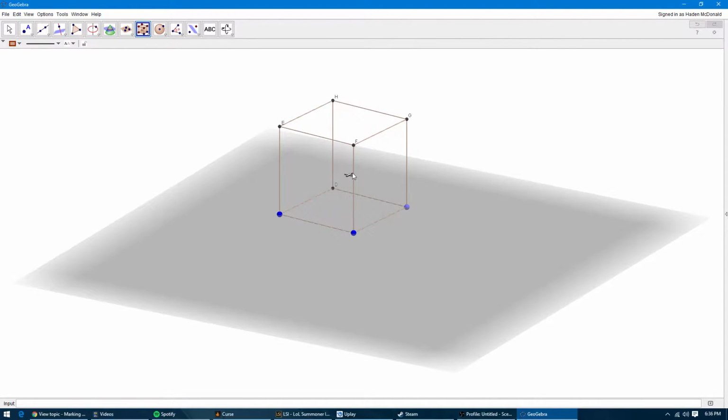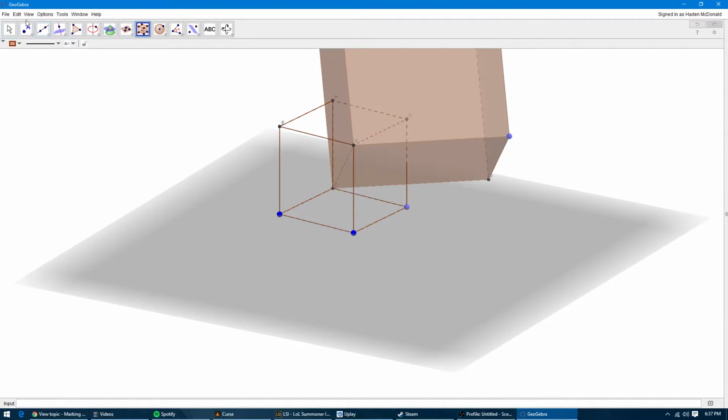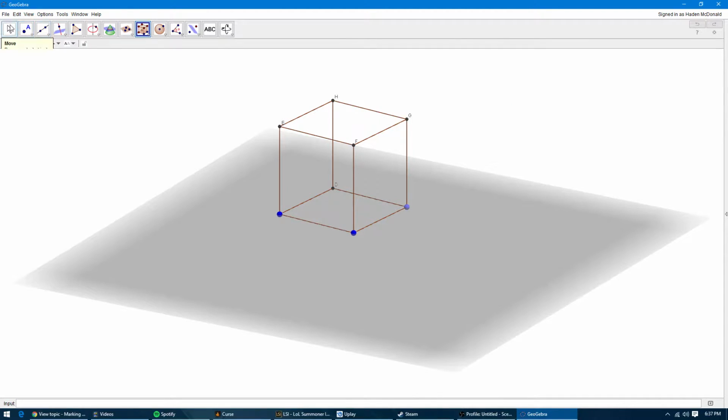Now the next thing I want to do is make all the points consistent. As you can see, I have 3 vertices here, and some of them are blue, but they're different colors, and the other 5 are labeled. So what I'm going to do is select all of them by using Control and clicking on each one of them. Oops, didn't mean to do that. I had to go to Move first. Control, and then selecting each one of them. And then from there, I can select label and hide the labels.